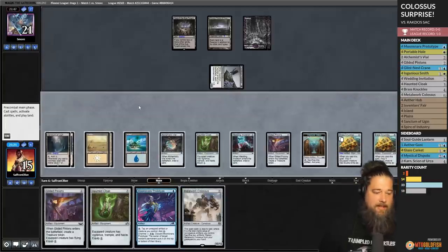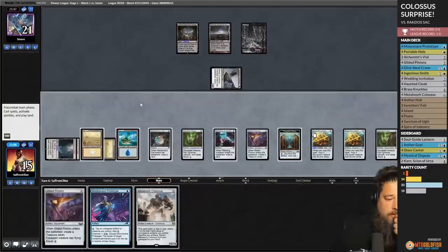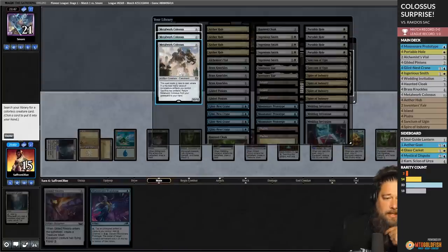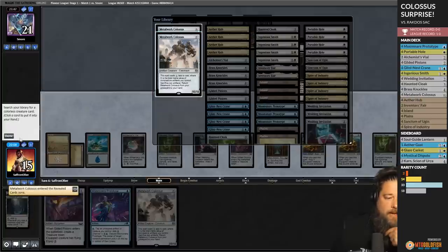Oh my god, that's Colossus. 1, 2, 3. Haunted Cloak. Metalwork Colossus. Do some sacking. Get a Metalwork Colossus. Do some sacking. Get a Metalwork Colossus. And opponent.